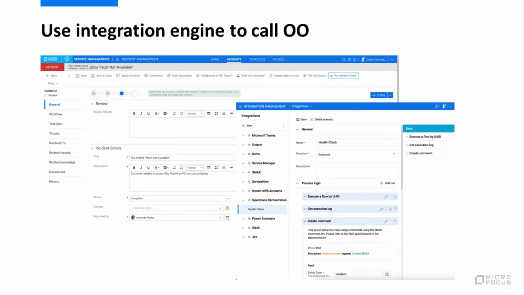So you can define specific scenarios based on which you can call operations orchestration workflows, and then, of course, get information from SMAX, passing that to OO in order to process, and then OO can as well connect and integrate with SMAX in order to update the entities in SMAX. So these are a few ways in which you can connect operations orchestration workflows into your SMAX applications.